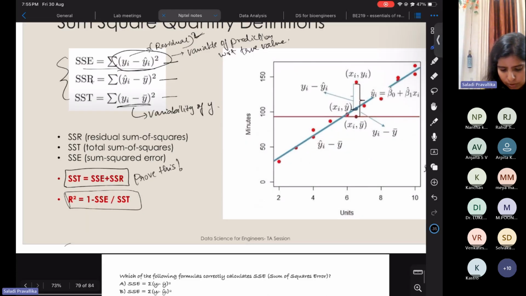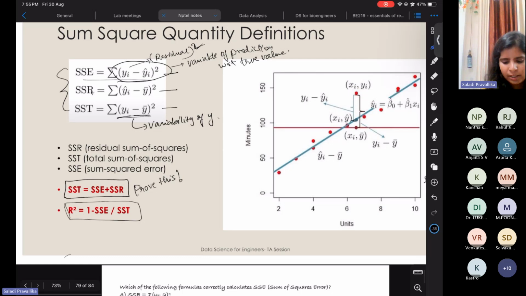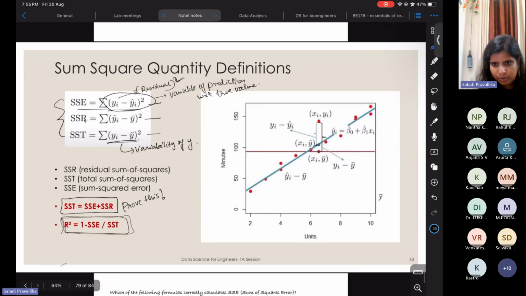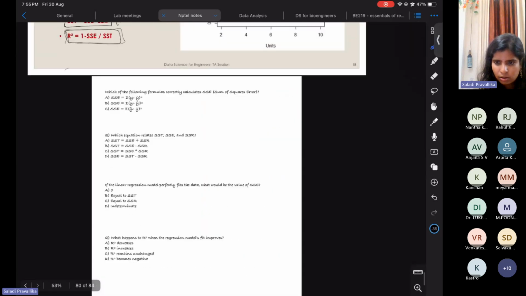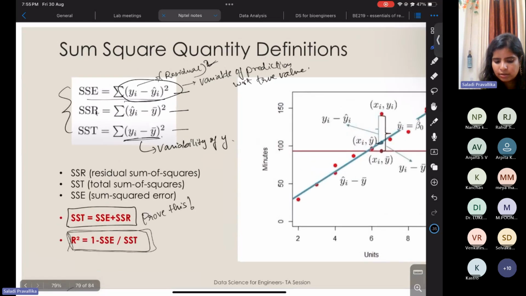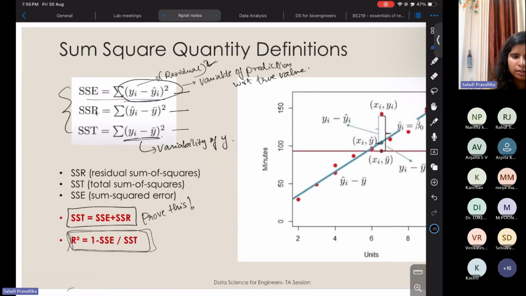Okay. So 1 minus the variability of the predicted value divided by the variability of y, right? Is that the same as the R square that we have discussed earlier? Okay. So if you can note down these formulas, we can solve a couple of questions based on that.